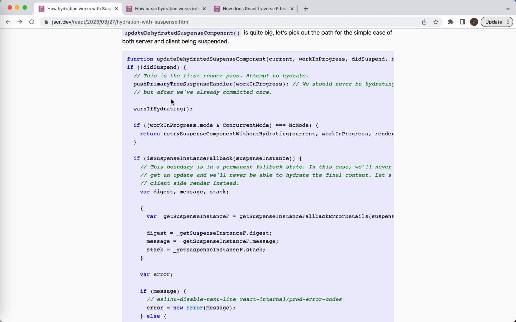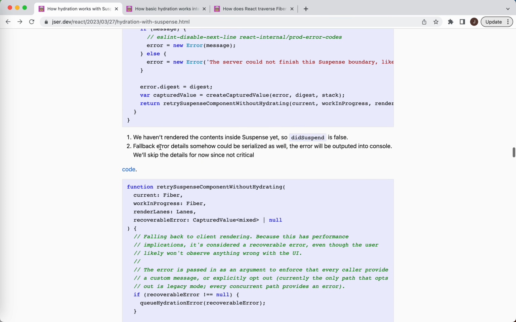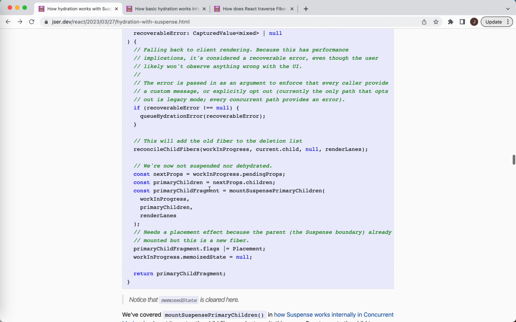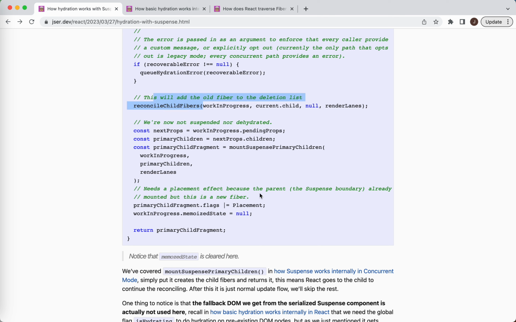The did suspend is empty, so we go to this branch. It's handling some errors; we'll skip it for now. Here, retry suspense component without hydrating. Let's see what's inside. This one we will cover later in this episode because it's quite interesting.